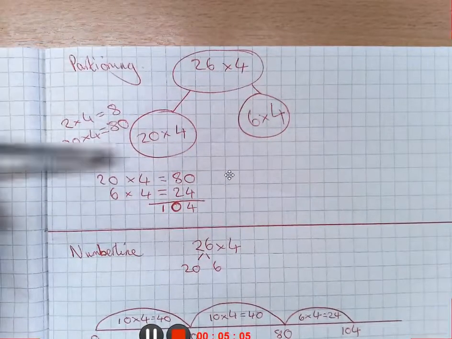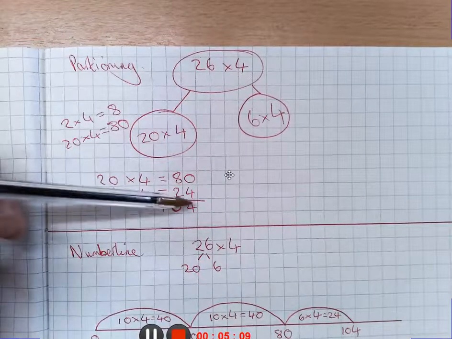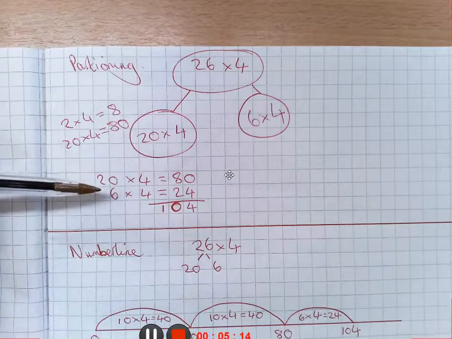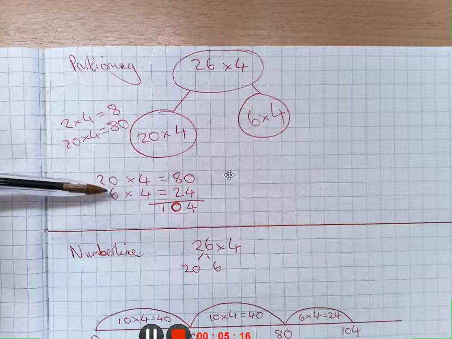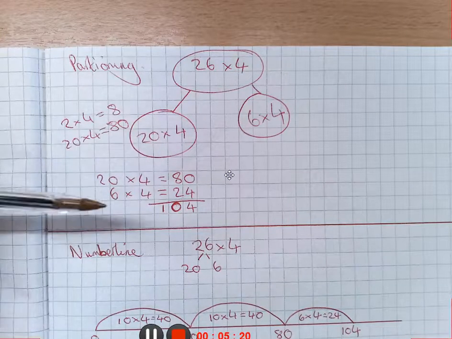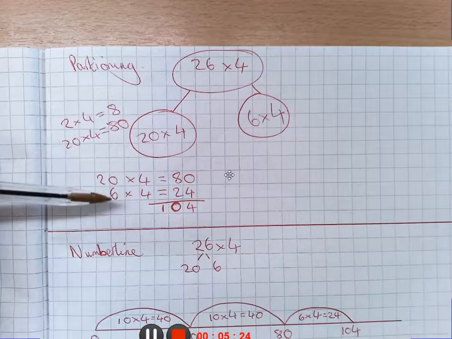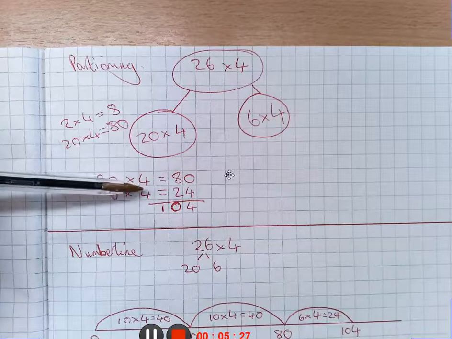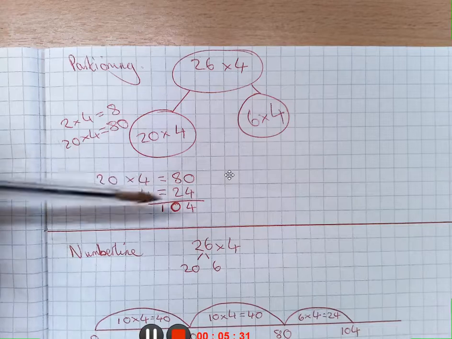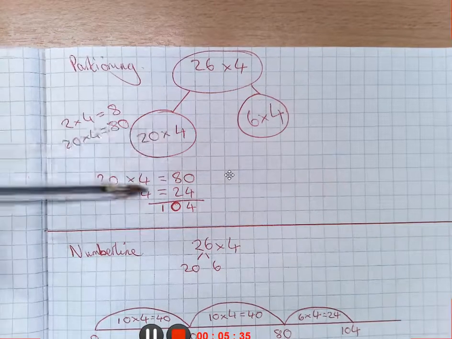So we do 20 times 4, and then we do 6 times 4, and then we find the answer out here. And this is where some of the children whose multiplication facts aren't as strong can find it tricky. Now in school, when learning the methods and exploring the concept, we do give the children multiplication grids. We don't see it as a form of cheating. We just think actually the method is important here. So we give them the multiplication grid so that they haven't got to worry about getting those times tables wrong there. So that's how we would then move it on.